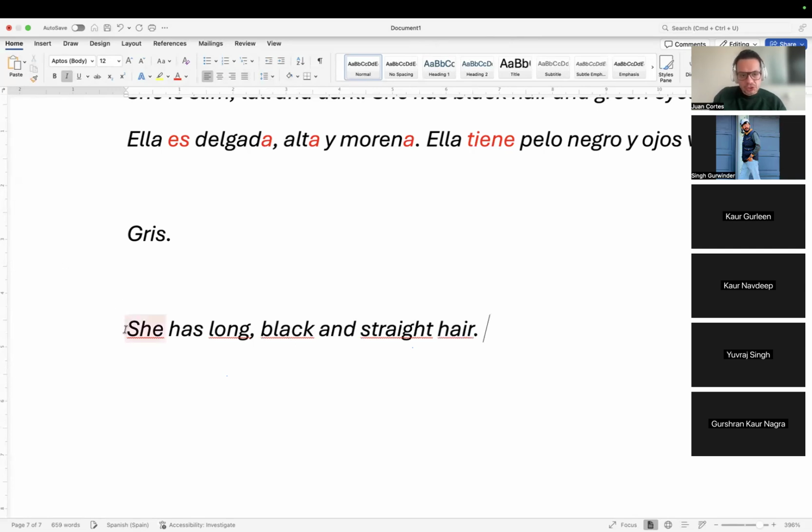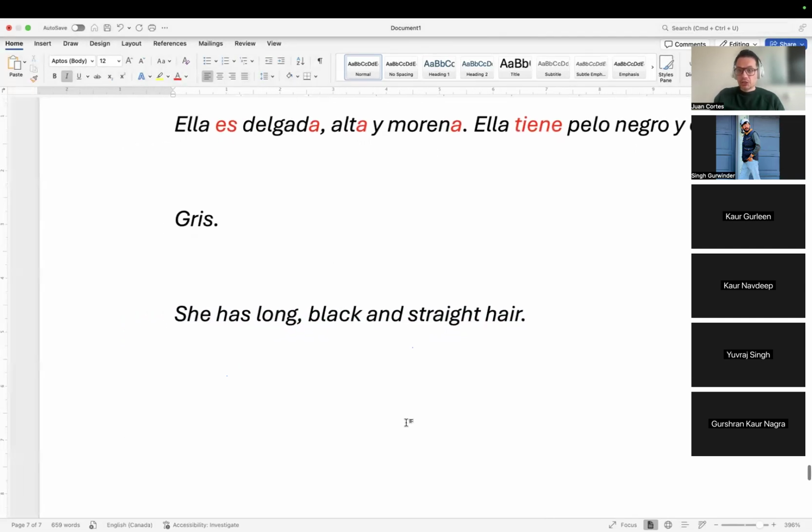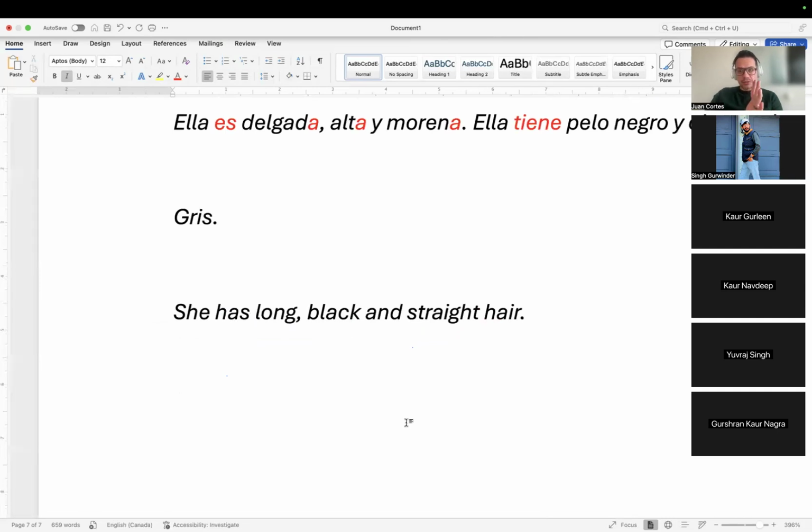Look at this one. She has long black and straight hair. So this is a very accurate description about someone's hair. So remember, you want to give a very accurate description of someone's hair, give me three characteristics. So give me the length. In this case, we said that is long. Give me the color, that is black. Give me the texture, that in this case is straight. Very good.